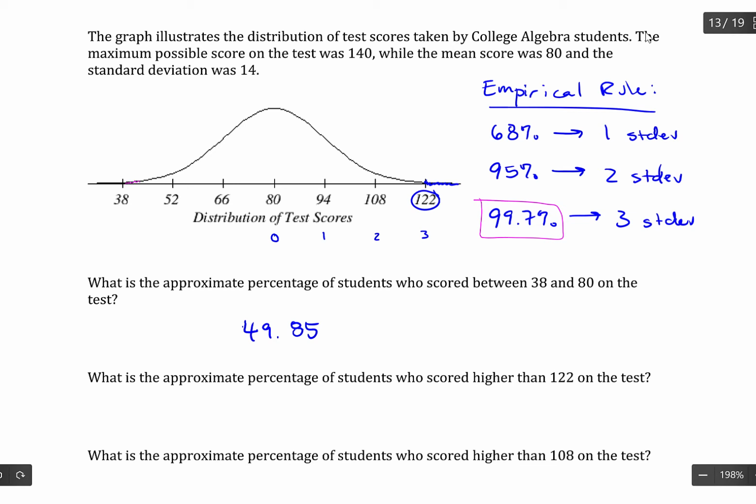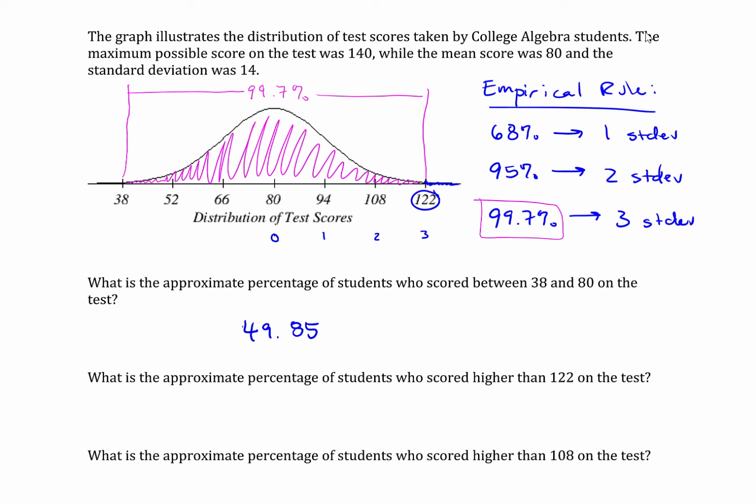But here's the thing, that 99.7 is the total area within 3 standard deviations. All right, so from here all the way to here, that's 99.7% of the data, which only leaves 0.3% in the tails. But there are 2 tails here, and the distribution's perfectly symmetric. So I think we're going to take 0.3% divided by 2. So that would leave 0.15% of the distribution's area in that upper tail that we're interested in.